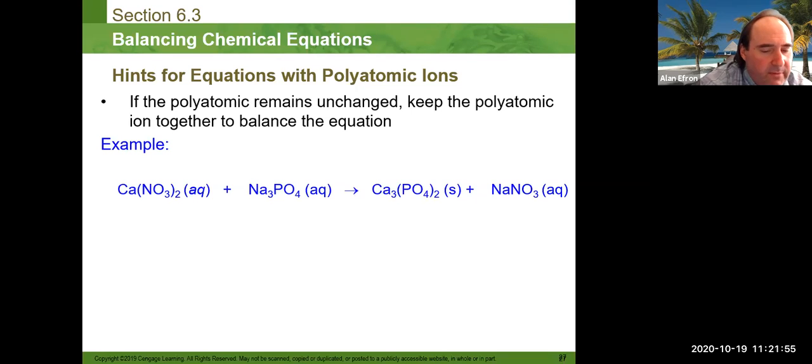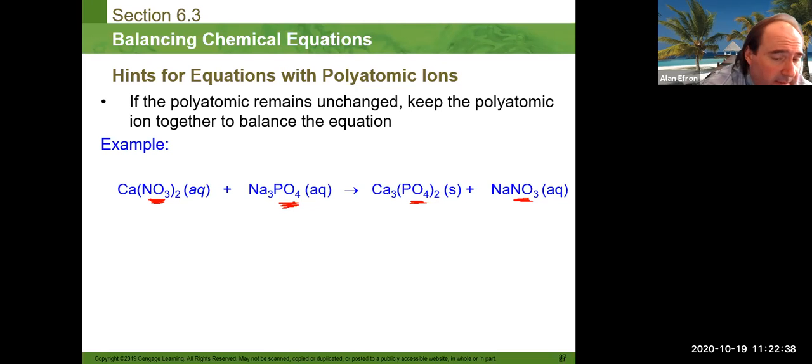Now, sometimes when we balance equations, you'll end up with some polyatomic ions that are in the equation and also found on both sides of the equation, in their exact same state, if you will. So what I mean by that, if you look at something like NO3 here, our calcium nitrate, we have NO3. We also have NO3 over here. If you look on the left-hand side, we have phosphate here, PO4, and we also have phosphate over there. So sometimes it's easier to keep those polyatomic ions together while you're balancing rather than going element by element.